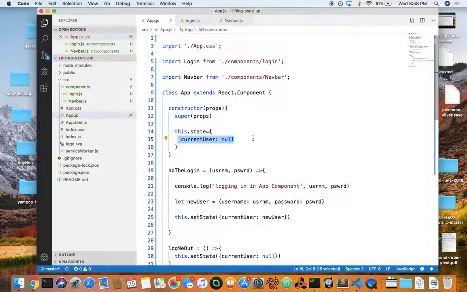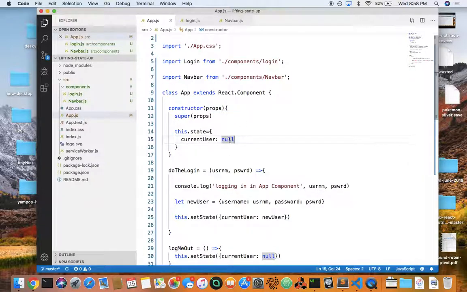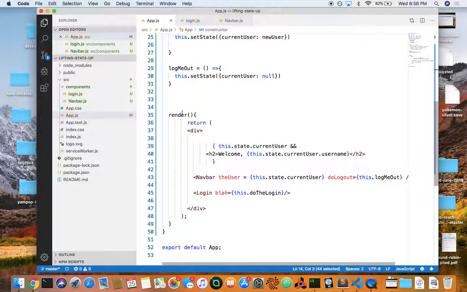Oh, I better move that into app component. And you'll notice one by one you move each thing into app component until the only things left not in app component are the input trackers in the state. Everything else can get passed in through props, and the beauty of it is that anytime the state in app.js changes, the render function happens again.